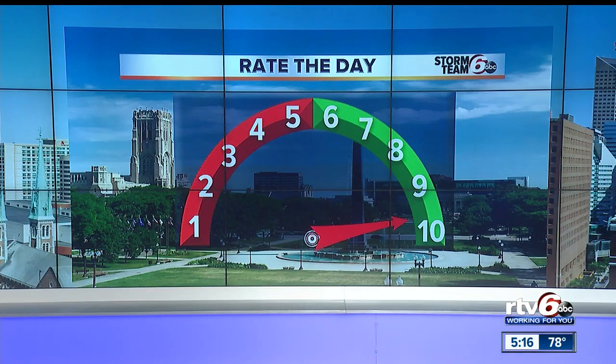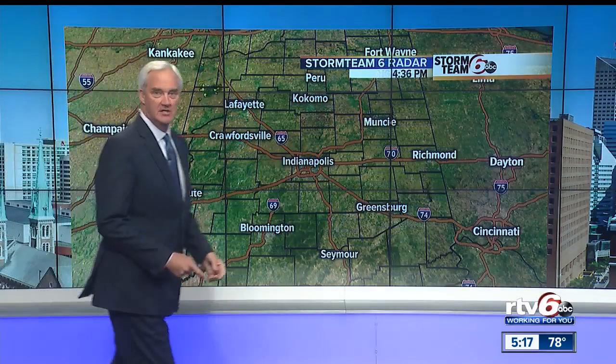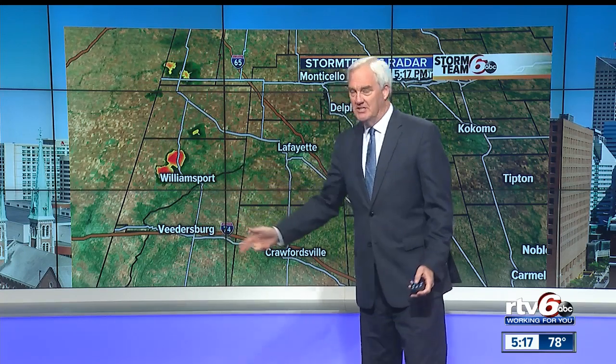You can get all the restaurants, a lot of people eating lunch outside by the circle wherever it is. You can see the harmless clouds behind us — I'll show you where the clouds have built into a couple of showers. Williamsport, Attica, Petersburg — be on the lookout for some of those. Otherwise, what most of us see when we look outside is clear skies — and what you see now, you won't see later tonight as the sky will clear once again. We're destined back into the 50s. It's a nice stretch as humidity is low. Wind is 10 to 15 miles per hour. 78 at 7 o'clock, 69 at 11.